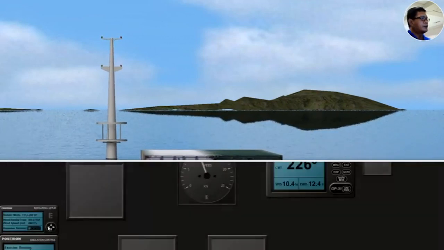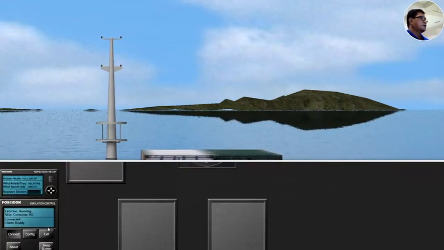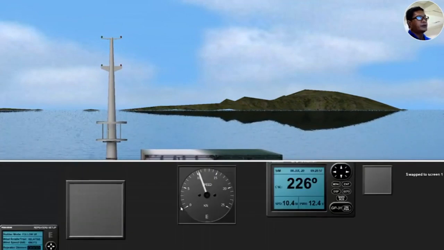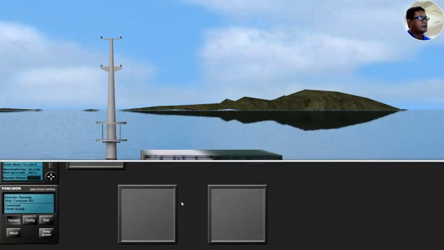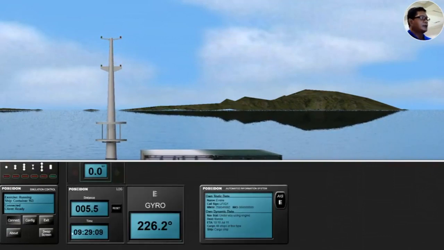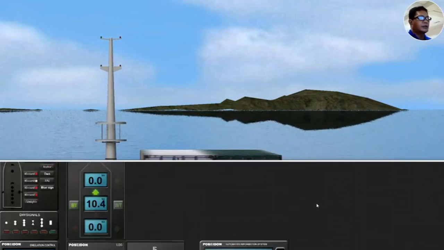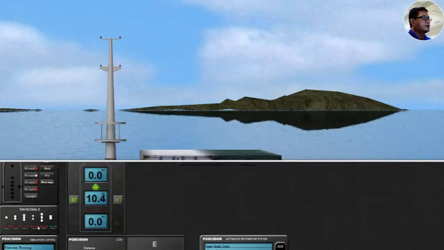So again, daytime. Okay, simulator control. Never touch any button, because this is for the program. Only touch this screen there to change our view. So that is the first part of the screen. The second part, we will swap screen. The other navigational instruments are displayed on this second part of the screen. Okay, let's go back again.